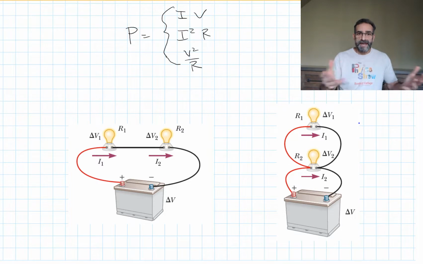But because we were comparing light bulbs that were all the same type, we could use power to indicate how bright they were. Then new light bulbs came out, compact fluorescent light bulbs, and now LED light bulbs. And those can produce the same amount of light and use much less energy. Much less power is consumed by those devices to produce the same amount of light. So now we have to rate light bulbs not in terms of how much power they consume, but instead by the amount of light they produce.